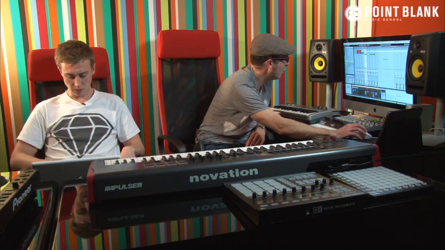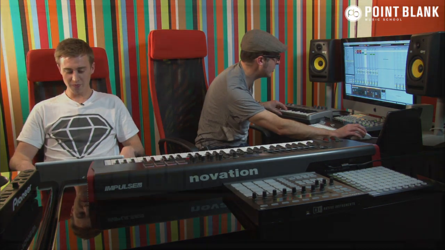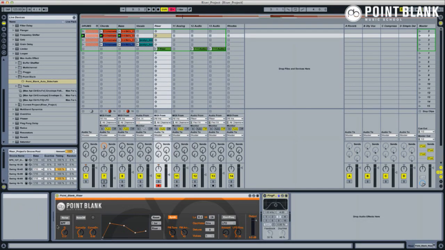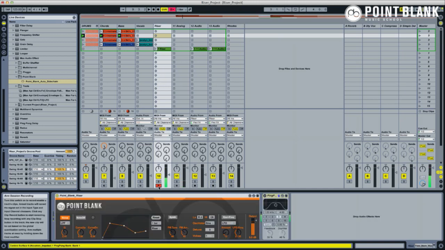Oh, we've got the influencers asking if you can make the riser effect with white noise. I think you did show that. The first section of the device is basically white noise, and I'll just quickly demonstrate that. So we're on the synth section at the moment. You can have the noise and the synth together, but if you just have this one, it is totally white noise. And I demonstrated that using the analog as well, the fact that you have this white noise setting there. But it's white noise, yeah.